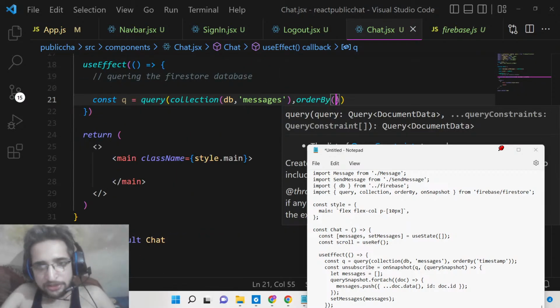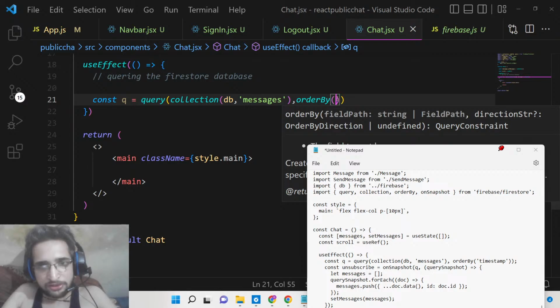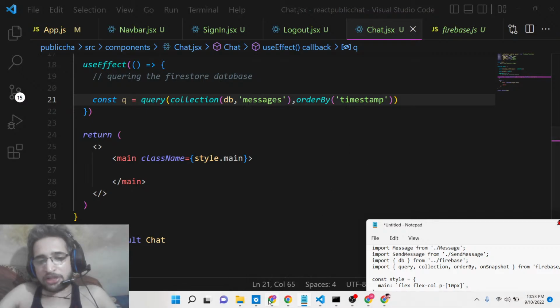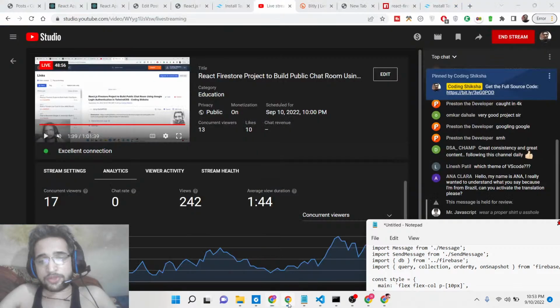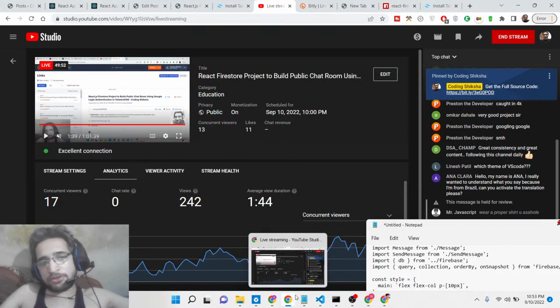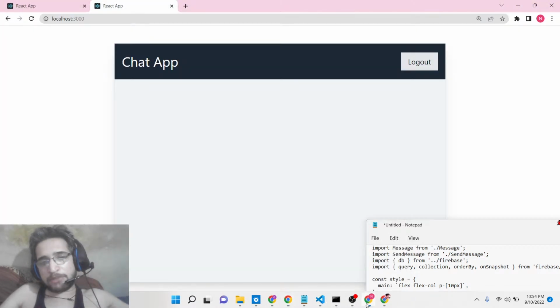If you have studied MySQL database, you will definitely know what order by is. Basically, it will sort all the messages based upon the timestamp. In our database, timestamp is a field we have created, so all the messages will be sorted based upon the timestamp.